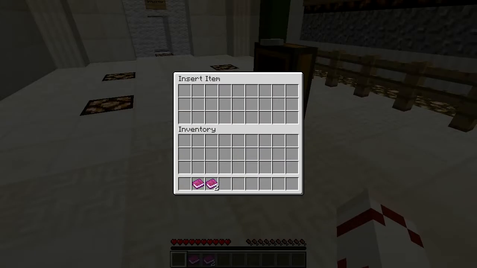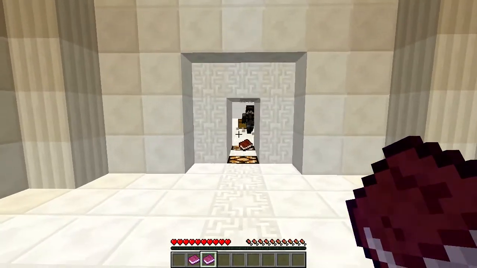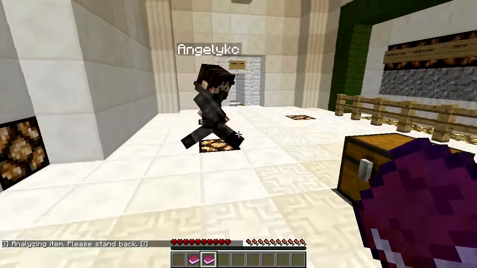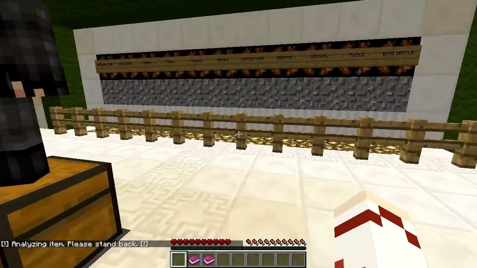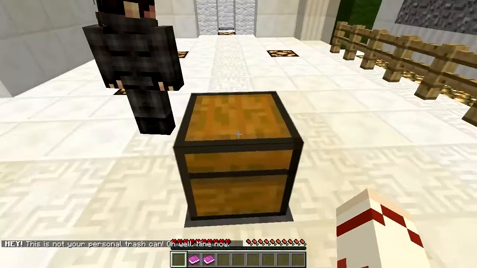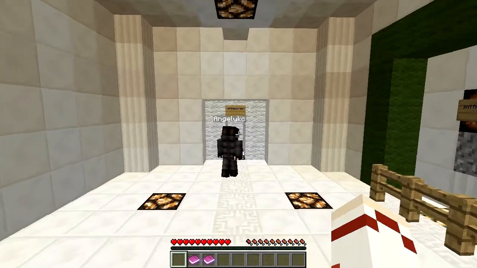Wait, actually, give me that book. Give me all these books. This is what I think about reading. Get these out of my life. Let's see what it says. I think I broke it. Hey! This is not your personal trash can. Oh, well. Sorry, picture.